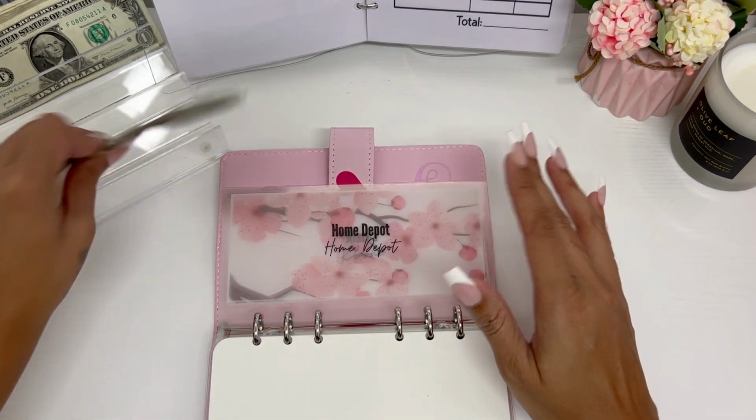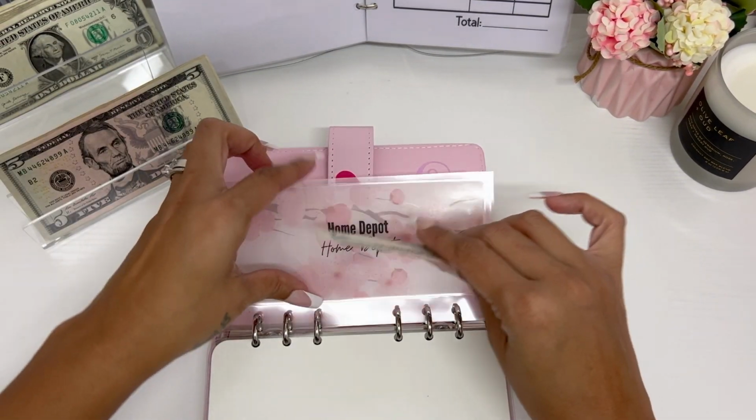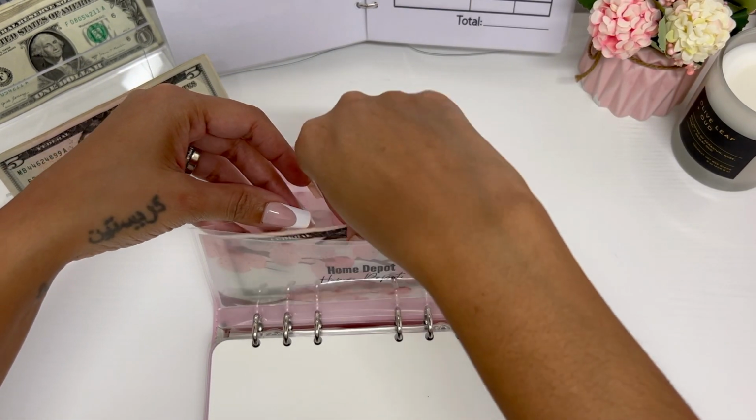Okay, Home Depot is going to get $10. And I did pay for this month. Yeah, I did pay for this month. So this is going to be for January.